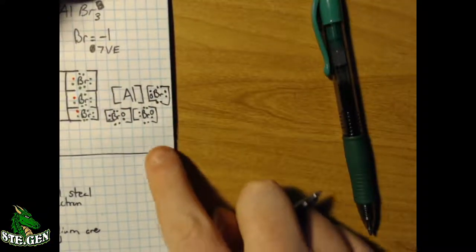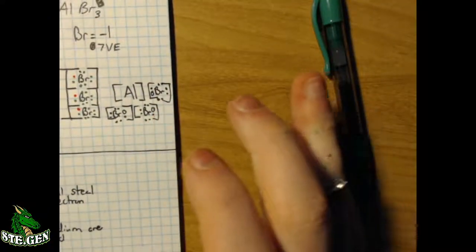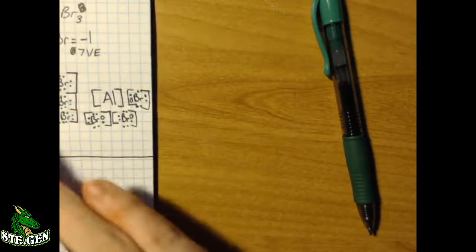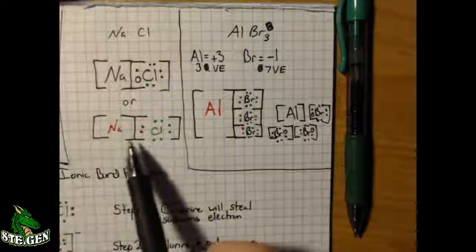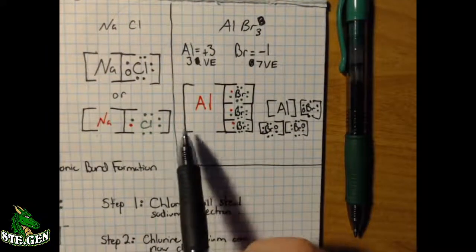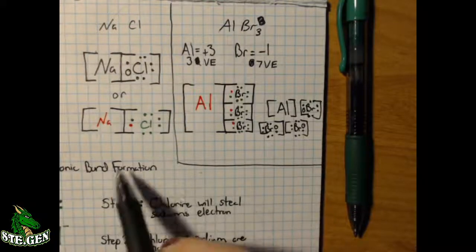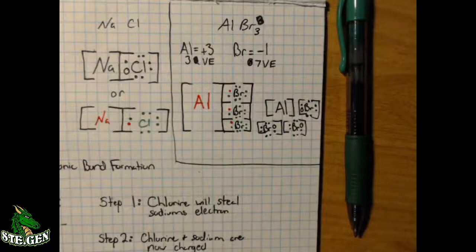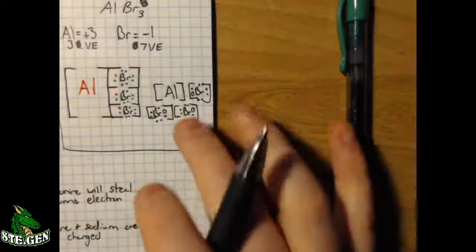And I'm drawing it this way, not just because I'm out of space, but because I don't want you to get locked into the thought of, oh, they have to be right next to each other. Personally, I think this way is nice, it's neat, it's concise, it tells me that they're attached to each other, the colors show me where all the electrons went. So I like it that way.